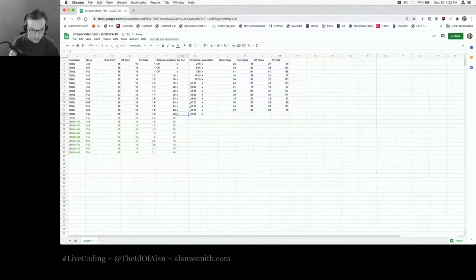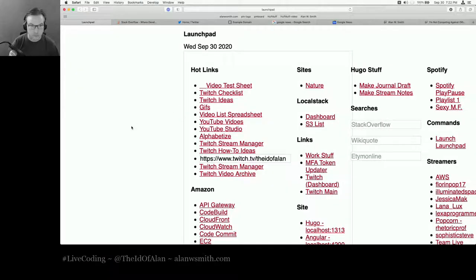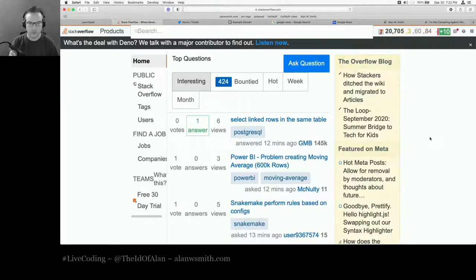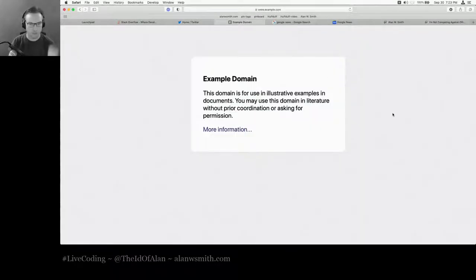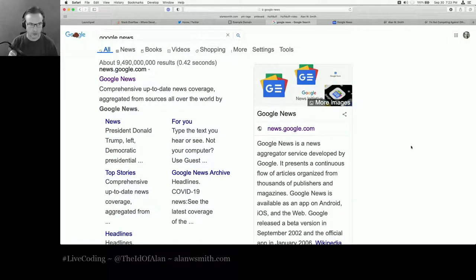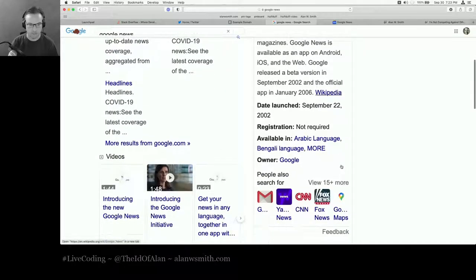Here comes Safari. So there's Launchpad. That's actually funny. This kind of gives you an idea of what the difference is, because that's hard-coded for 800 and something pixels. Stack Overflow exploding. Twitter still doing all right. Example domain hanging in there. Google Search, same thing, it's dropping, but by and large is fine.